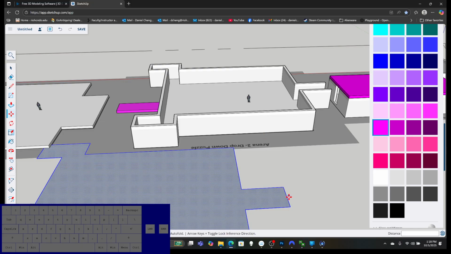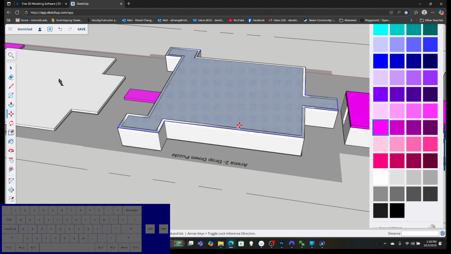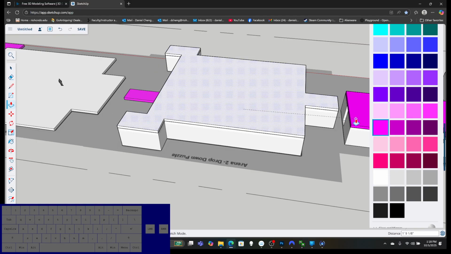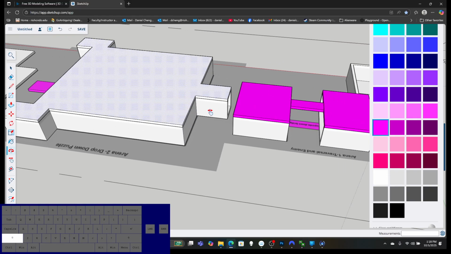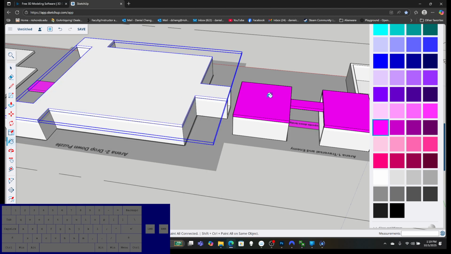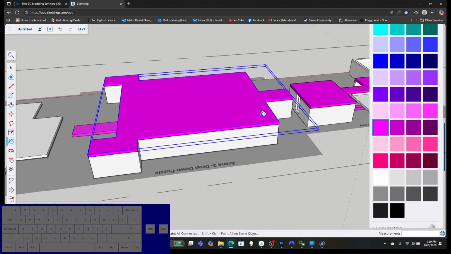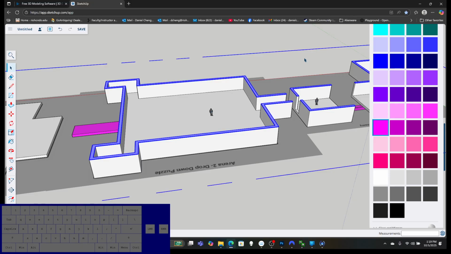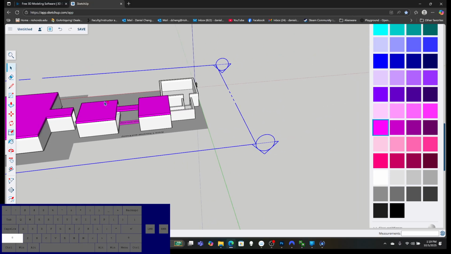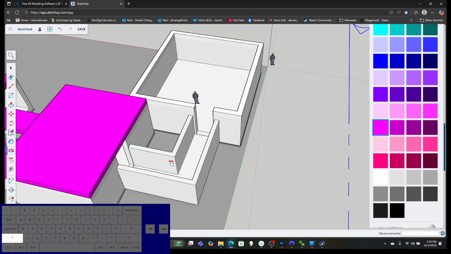And I should have this available, and then be able to push pull like that, and then triple click, make group, and then use that paint bucket tool to paint this. You see, like that. Now I have a ceiling for that, and if I double click, it'll get cut, you know, like that. So I think that's probably the best way to set it up, honestly.